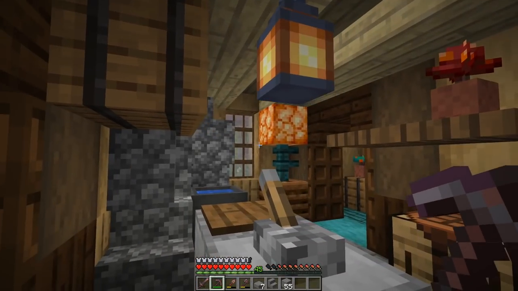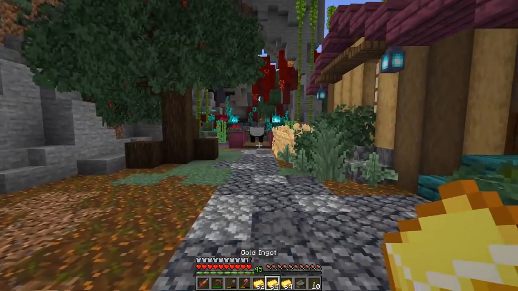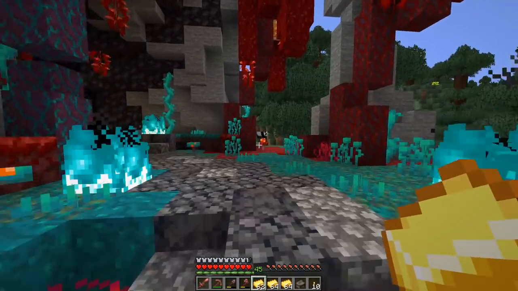But the idea is I need to get a piglin trading farm. So the reason for this is going to be because, well, in the new 1.16.2 update, Blackstone is being added to the list of things you can get out of piglin trading, which would be absolutely awesome.